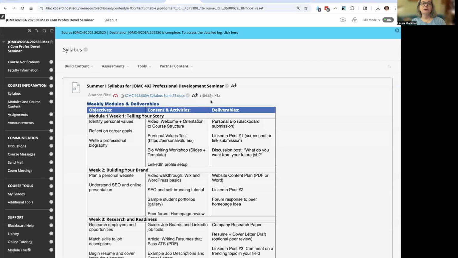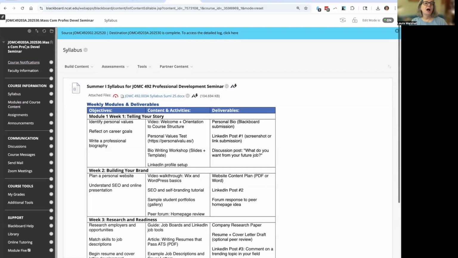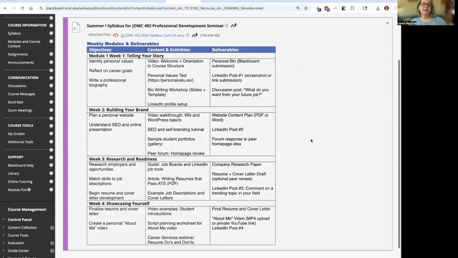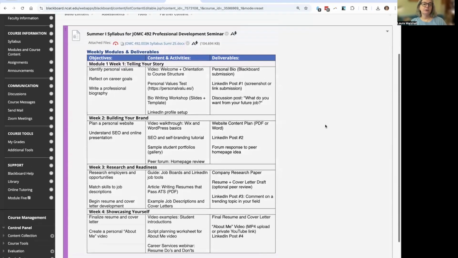But in this first week, we're going to jump in with a bio and some other things. So let me share things with you now. I'm going to start by sharing the syllabus, which is in Blackboard. In the desktop version, I can't vouch for how this works in mobile, you should see this left-hand navigation page, and the syllabus is right there at the top.